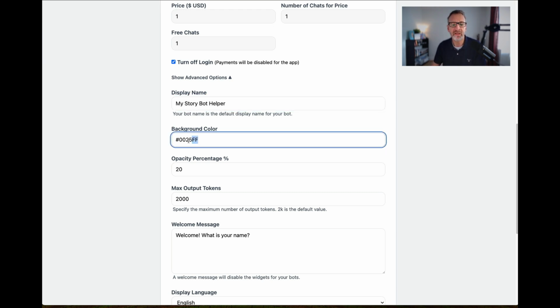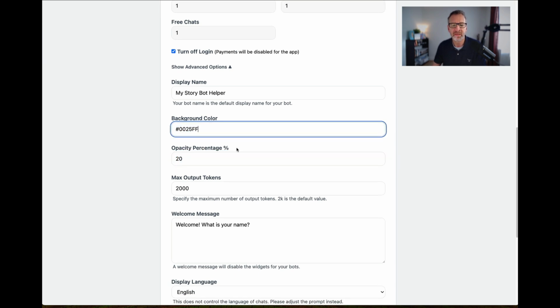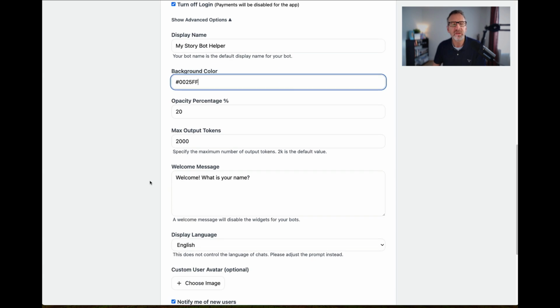And then you can give it a background color. I've given it a bluey purpley color, and the percentage lets you decide how dark or light you want this amount of color. You have to use one of these hash hex codes, which are the HTML numbers for colors. You can go on to Adobe Color, I think it's color.adobe.com, if you want to find the one that you want to choose.